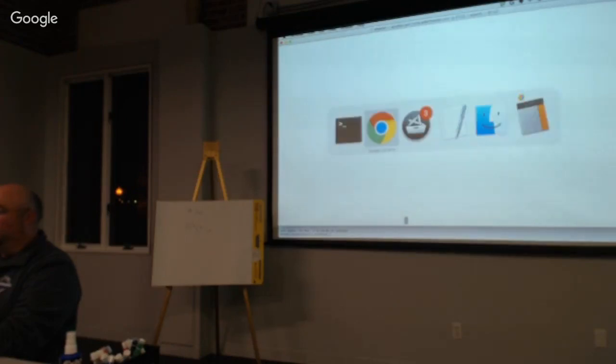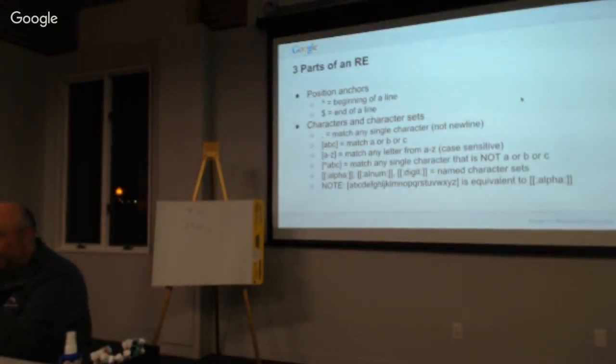Okay, so well, let's keep going. That's negation inside of a set. The next thing is named character sets. This is not necessary. You do not need to do this. This is only here as a shortcut to you, so you don't have to type as much. Look at my last line here. So the character set, bracket, colon, alpha, colon, bracket, is equivalent to typing out A through Z, or maybe A dash Z. That'd probably be a lot faster, right? Well, but it's upper and lowercase, so you only represented lowercase there.